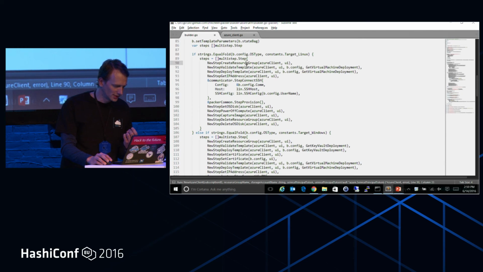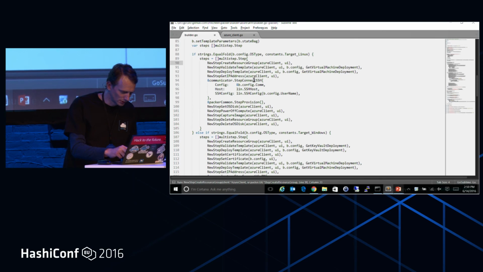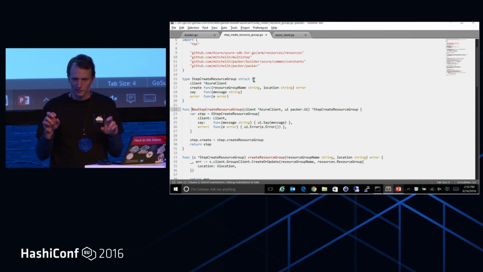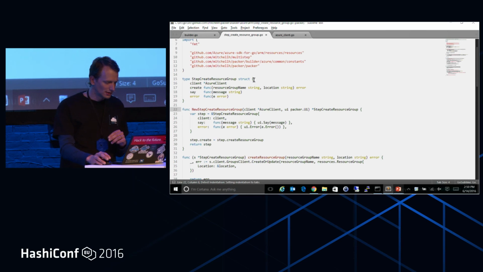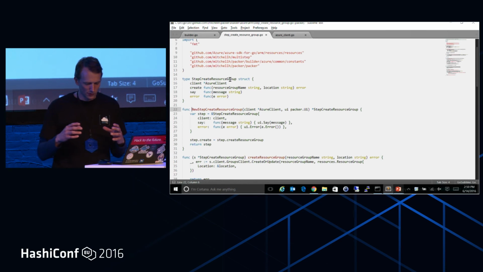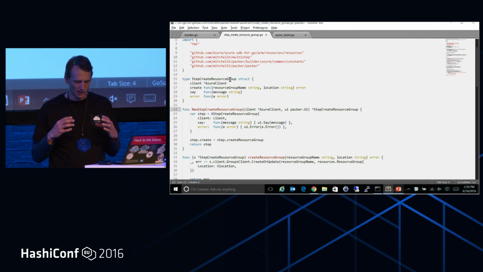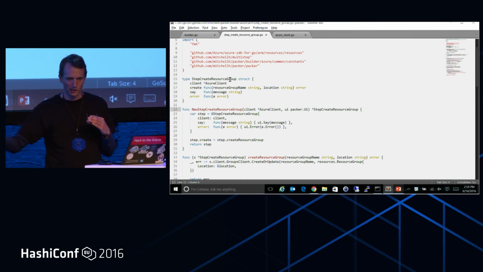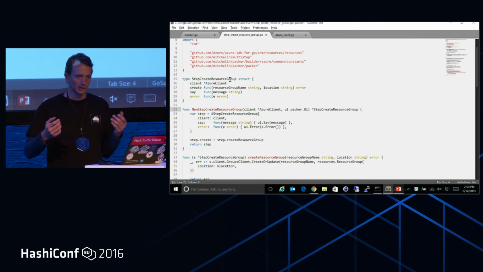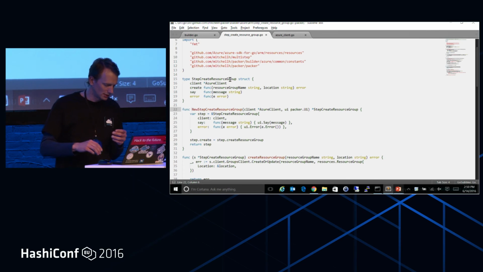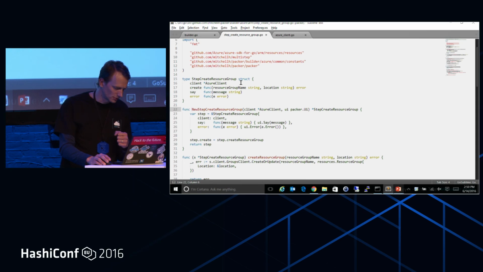So let me dive into one of these methods to show you what they look like. These are basically factory methods for creating these steps. In our case, for a step, we chose to have it be a struct where we have some fields that are mainly funcs. The reason we did that was to make this step testable in a way where we don't need to go out and call the API, because it takes long and it's error prone. If something doesn't go right exactly, then your tests fail, and it's not because of your code, so you don't want that.